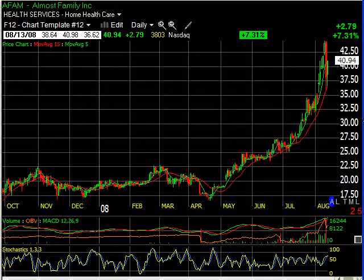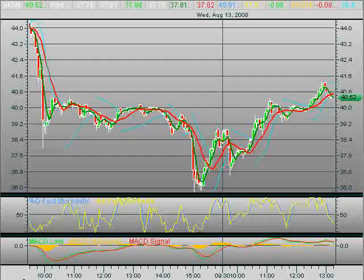Just do this on a very gradual basis. It might go up against you a little bit tomorrow, maybe to 42, maybe possibly 42.5. Then I add another order, a real small order to short this stock, and then get into a position mentally of just holding this that could last for 2 or 3 weeks. And it's very conceivable to see this stock under $35 in the next 2 or 3 weeks, and that's a pretty good move. Let's take a look at the real-time chart.